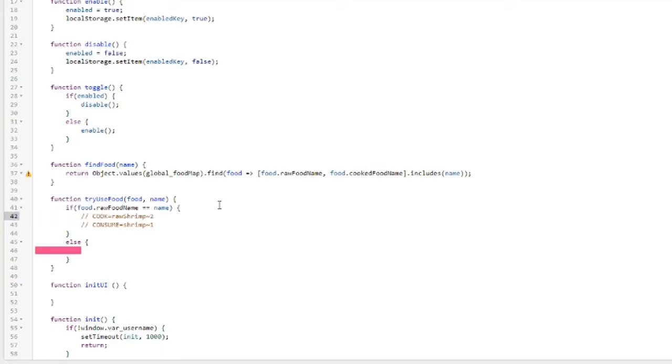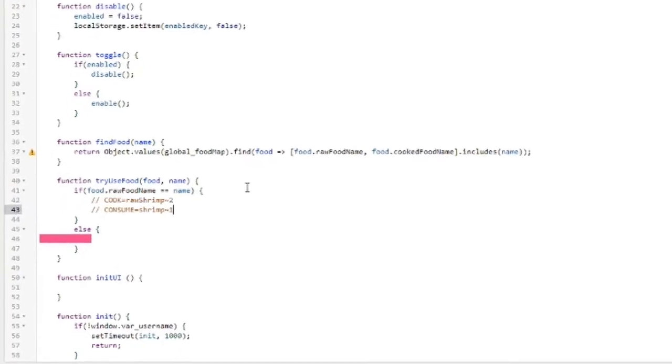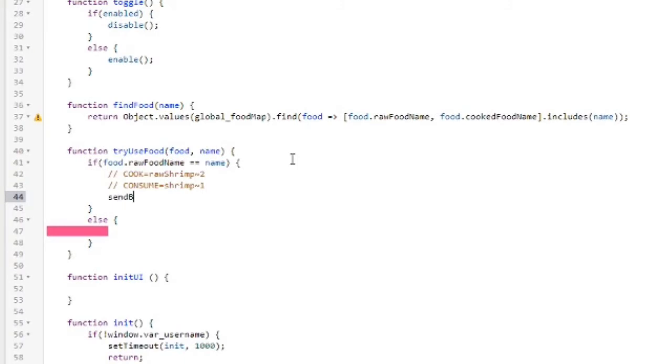In order to send a string to the server, there's a function called send bytes, and this just takes a string and will literally just send it to the server. Of course, if we try to send a number of shrimp that's more than what we have, it'll tell us you can't do that. So we need to figure out how many shrimp we want to send. The same is true if you try to cook more fish than you have, or an amount of fish that you don't have enough heat for.